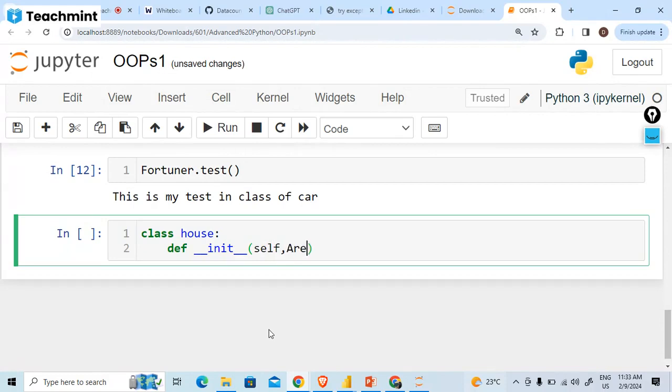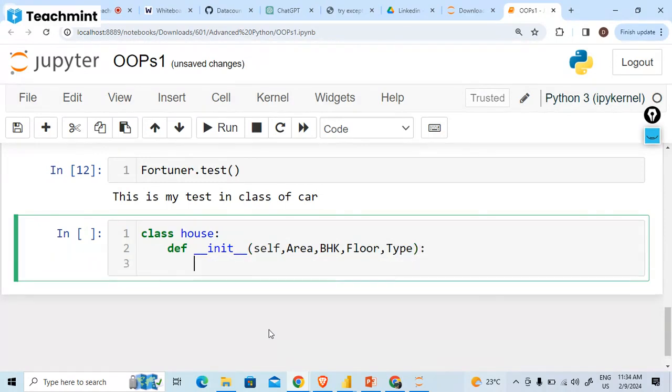First I want to pass the size of the area of the house, and second is BHK, how much BHK you want, and then how many floors it has, one floor, two floors. And after the floor I have to pass the type of that house, whether it is a row house or an apartment.